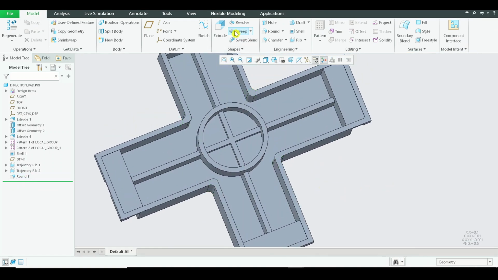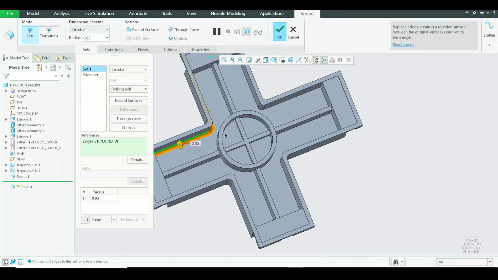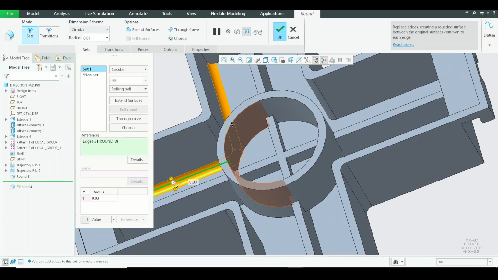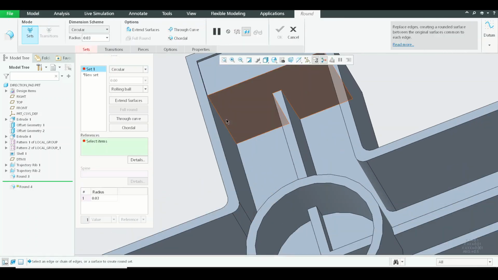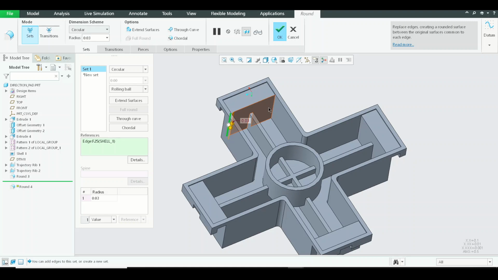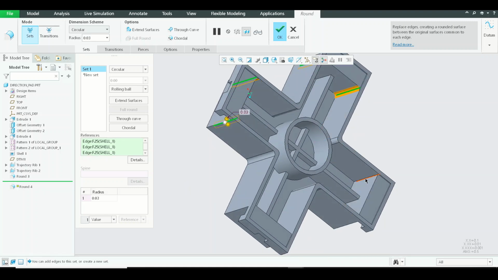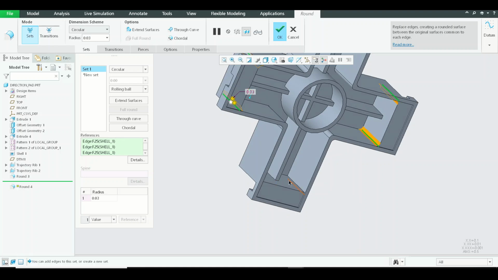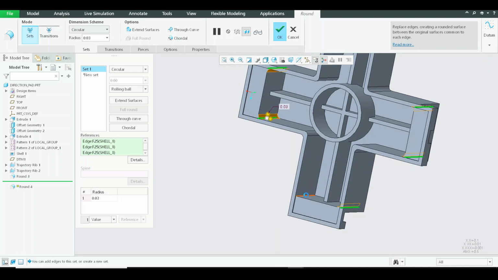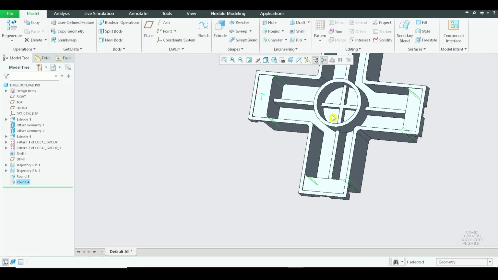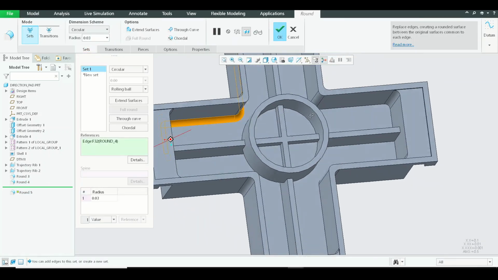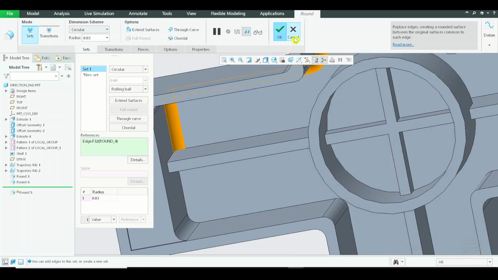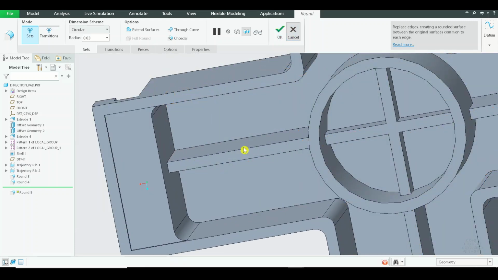All right, now I'll be adding internally. Since I've added for this surface, it is moving tangentially. Okay, so what I'll be doing is I'll be adding rounds for these surfaces as well. Click on round and select the edge. We can add a round for this surface so that it forms a complete loop.